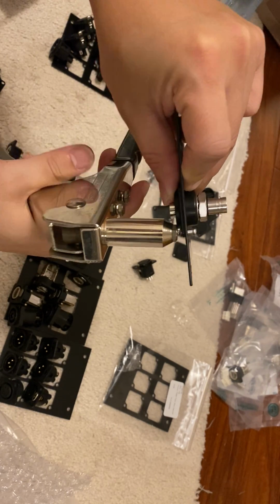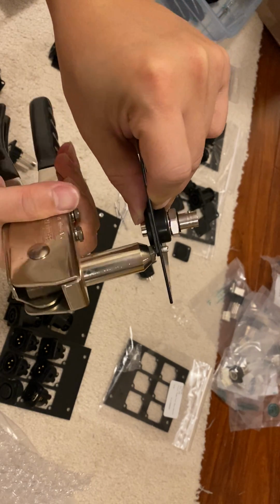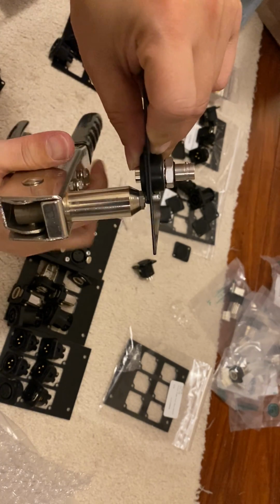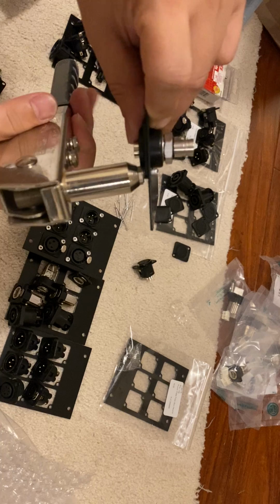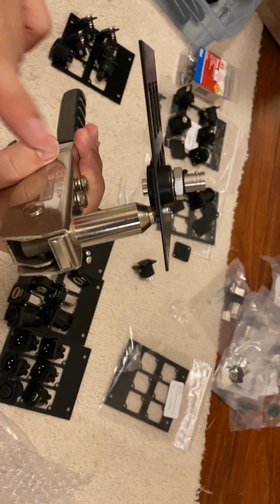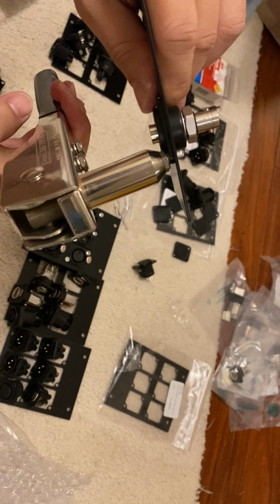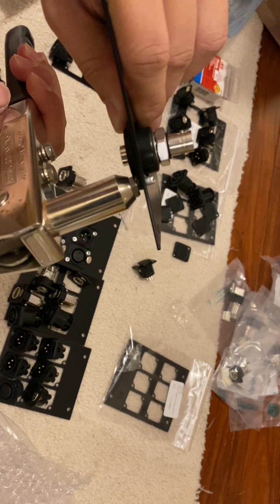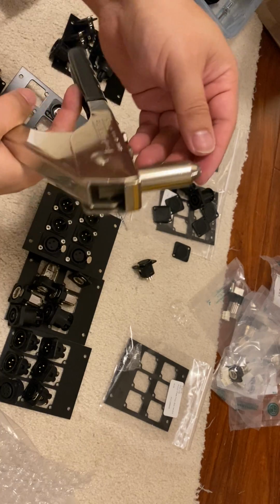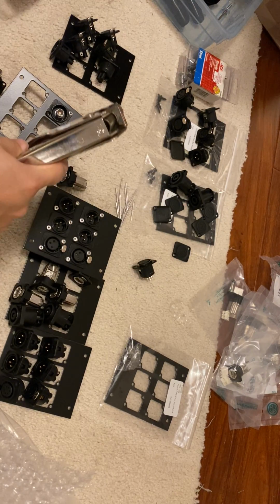While I do this, I'm closing the gap. I'm trying to get as close to flat as possible to get that bolt as tight as possible. Now the thing is, you don't want to do this too fast, because if you do it too fast, right here won't make a completely tight seal. This automatically cuts off the rivet when it gets to a certain pressure. So you want to go slowly, and then it clips off, and that's a tight seal. This comes out once you open it, and that's it.